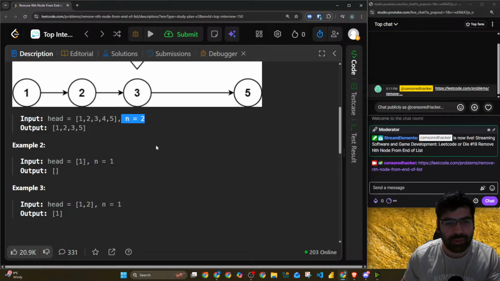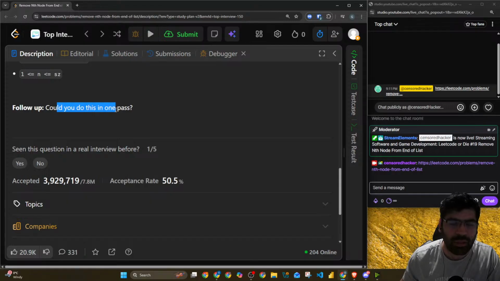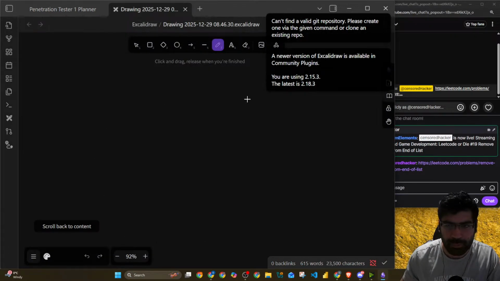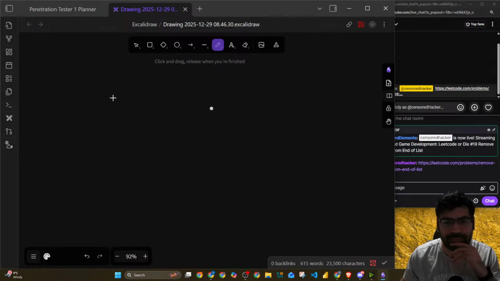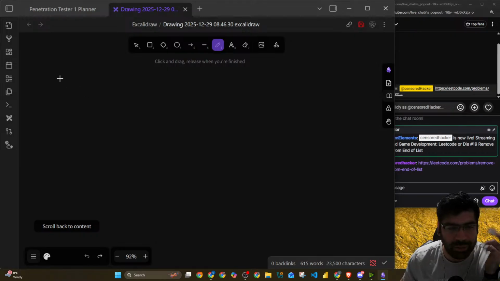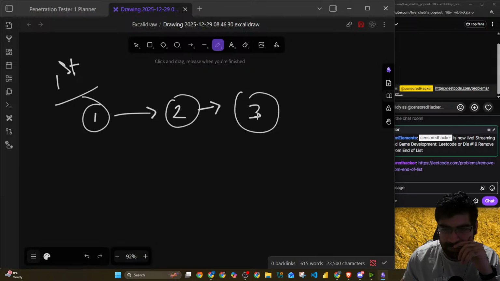What we have to do is do it in O(n), and I know how to do it in 2 iterations. Not sure if we can do it in 1, it is possible, just have to look into how. So let's do the first method. To get it in O(n) still, let's say we have our linked list 1, 2, 3, 4, and 5.